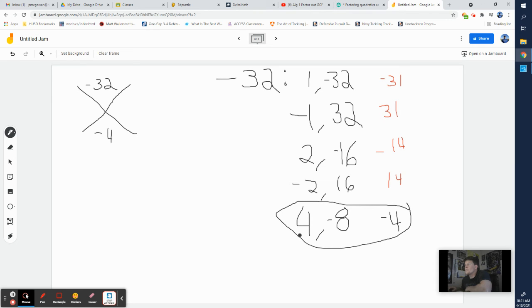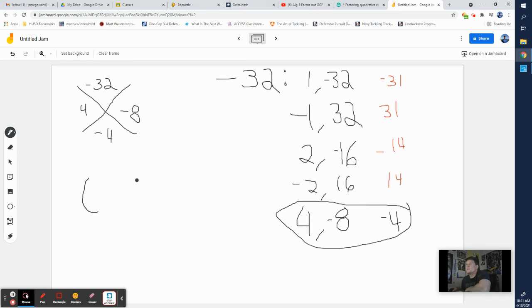So what that tells me is I need my A value to be 4, and I need my B value to be negative 8. Now, here's the nice thing, guys. When we're talking multiplication, the order does not matter. As long as you're keeping track of the signs, the order does not matter. So if I had negative 8 over on the left and then positive 4 over on the right, we'd still get the right answer here.